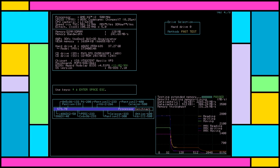We can pull 241.68 megabytes per second of memory bandwidth, about 66 megabytes per second for the video memory, 2.2 gigabytes per second for the level 1 cache, and 304.24. No, hold on, back that up a second. 2.2 gigabytes for the level 1 cache? Wow, that's actually pretty impressive.